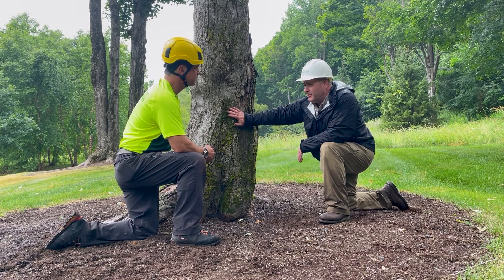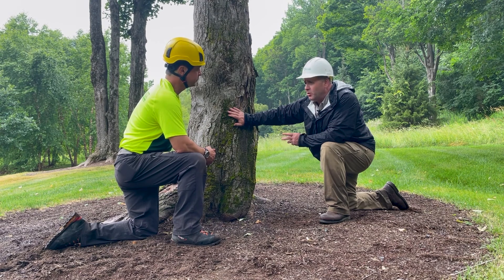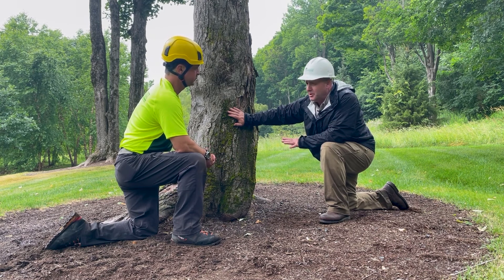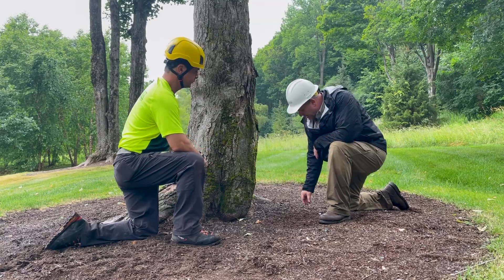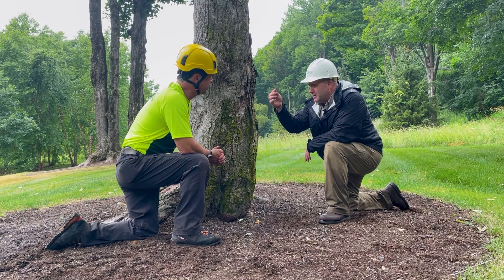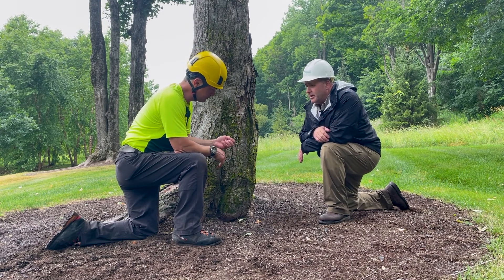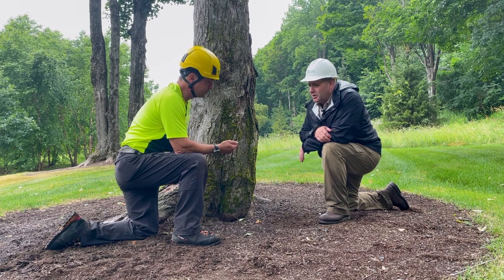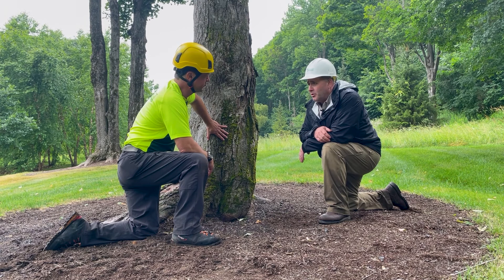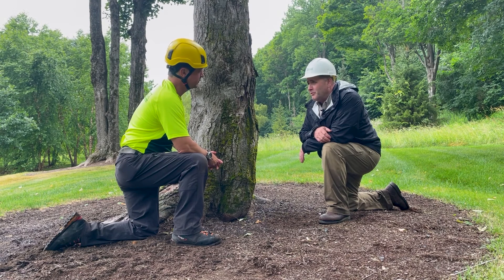We aerated the soil structure with an air spade down eight to nine inches, incorporated organic material, and adjusted the soil pH according to the soil sample we took before starting. We also incorporated biochar — a little black charcoal material — which enables microorganisms to maintain a sustainable population to enrich the tree. They hide in the biochar so predators can't destroy them, and they continue to break down organic material just like in a wooded environment. We brought the forest to the landscape.